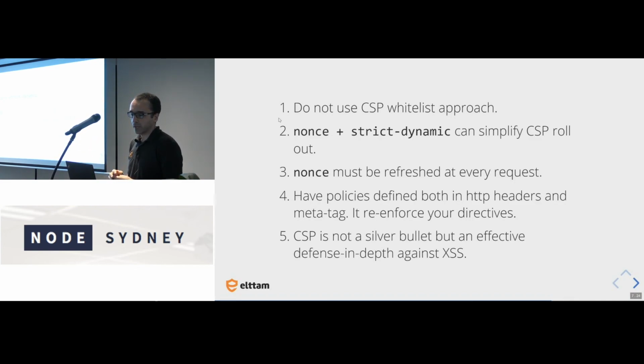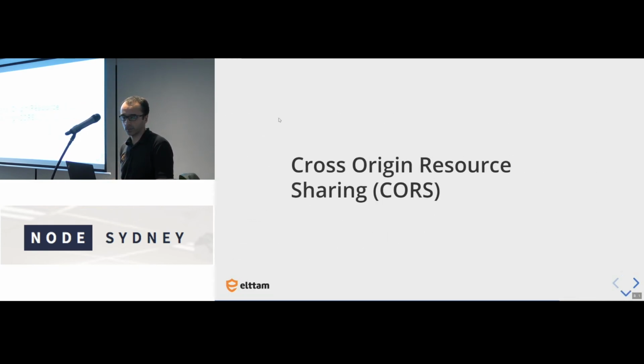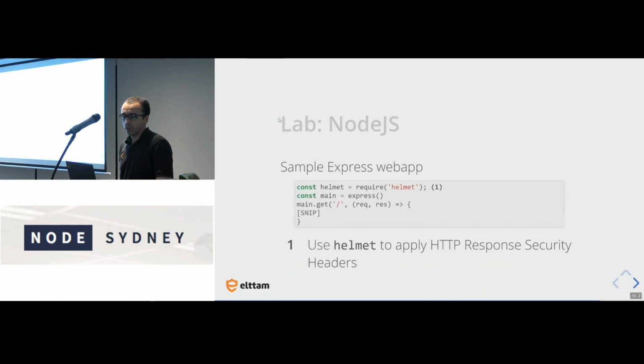And there is another way you can define the CSP policy. One is through the header. There is also a meta tag in the HTML where you can define the CSP. Go ahead and do it there as well, so it kind of reinforces it. And lastly, just be aware of it. Have different ways to stop these attacks. That was pretty much what I wanted to talk about.